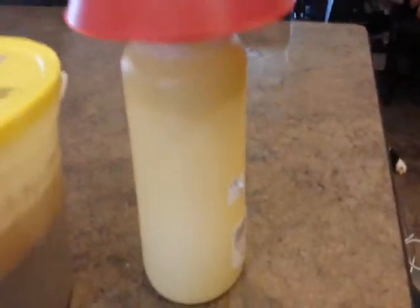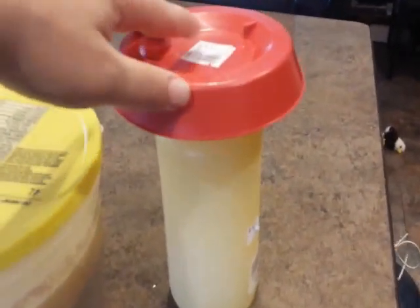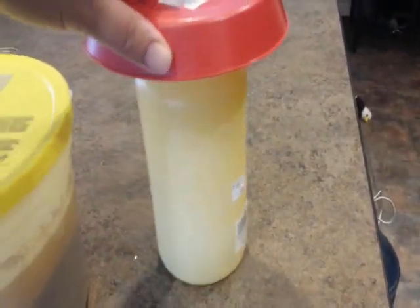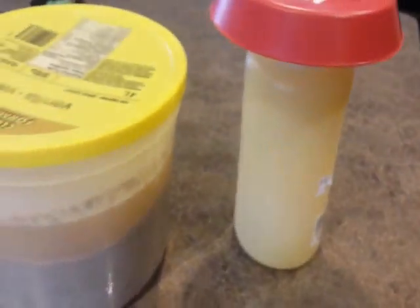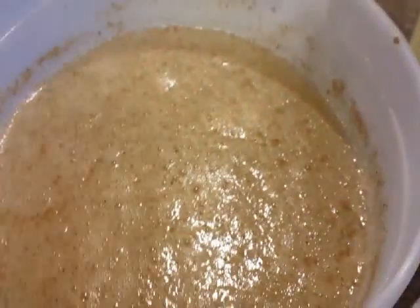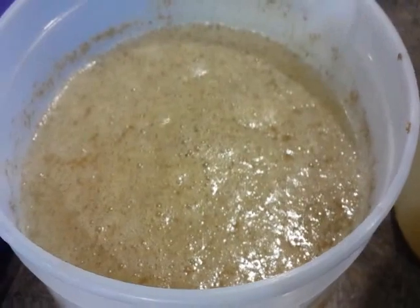Okay, so I have the new water. I've got their electrolyte water in here. In their new water, I believe it would have cost us just over $5 for this. And then I have their fermented feed. Now this is what it looks like on top. It's all bubbly, so it's ready to go. Yesterday it wasn't like this.